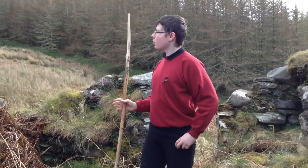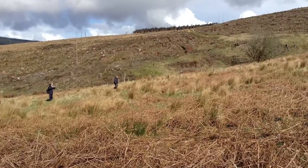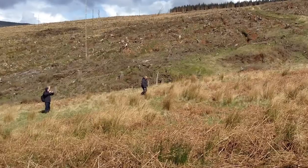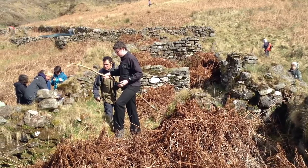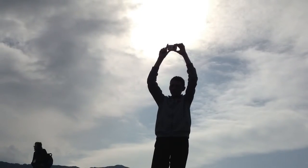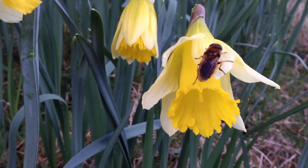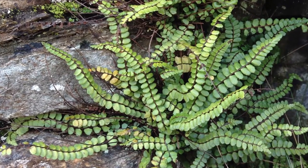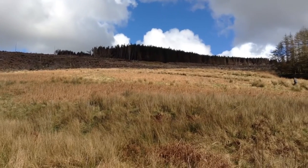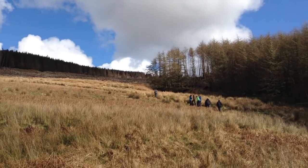We are just looking at the area and deciding exactly what's here, what might have been here. The archaeology group, the photography group, and the wildlife history group. And each of the three groups are alternating. So I'm currently in the photography group, but next time I'm going to be moving to the natural wildlife group, and I've already done the archaeology.